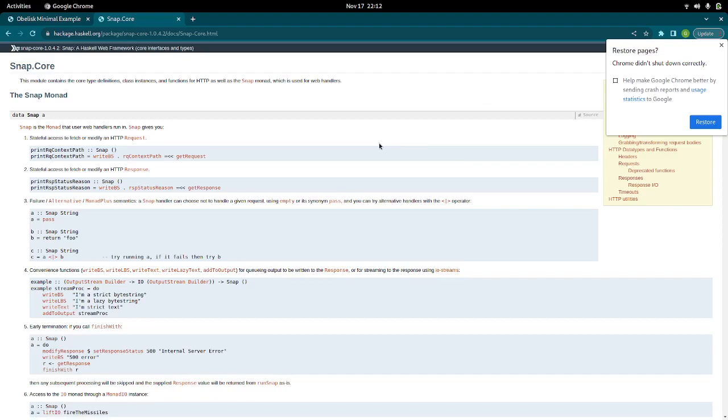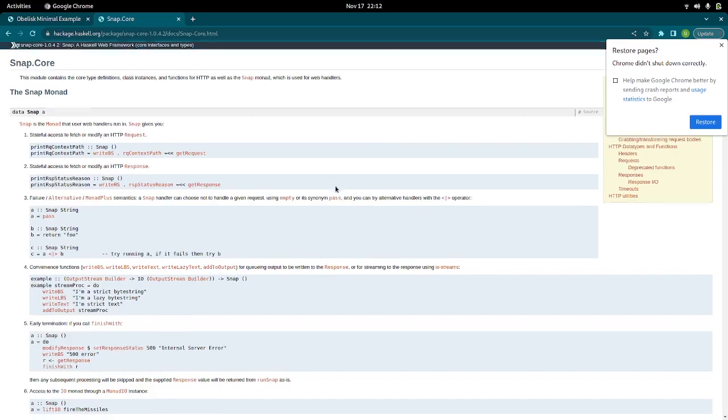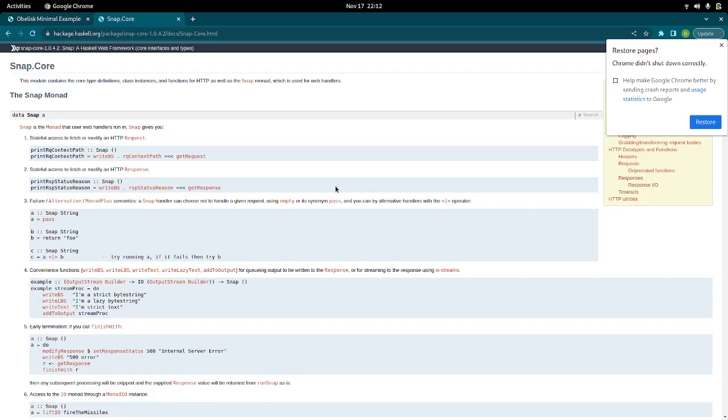I'm not a huge fan of Snap. I actually prefer Servant. If you're learning HTTP and Haskell, I would definitely recommend Servant. A lot of great tutorials out there for Servant that you will find quite easily. The reason I don't like Snap is because of how it uses state.